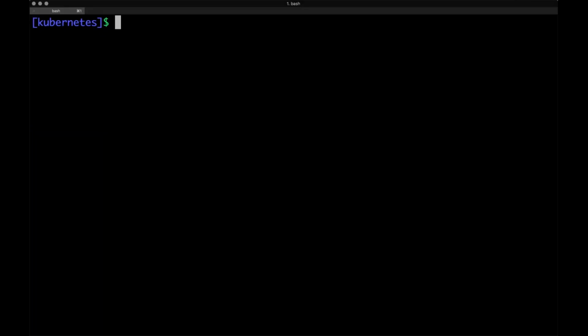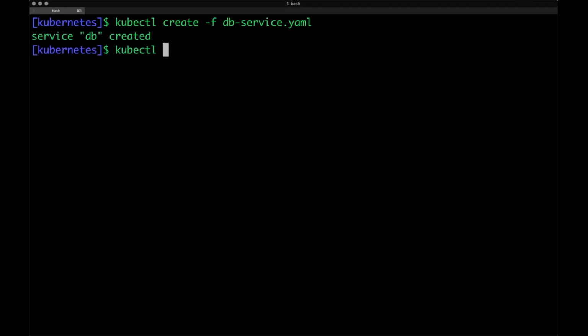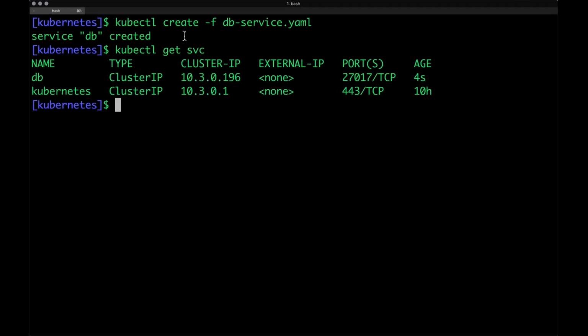So it's time for us to create our service. So kubectl create from file db-service.yaml. And now we can check the service. So it is called ClusterIP because we want this to be exposed only internally to the pods. The database should never be exposed to the outside world. No one should be able to talk to the database directly. So we expose this within the cluster, and that's why it gets a cluster IP. This is the cluster IP.